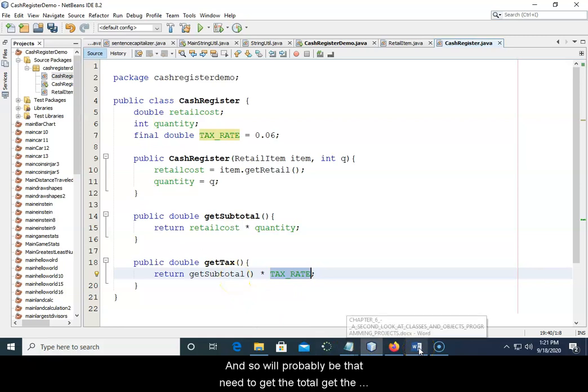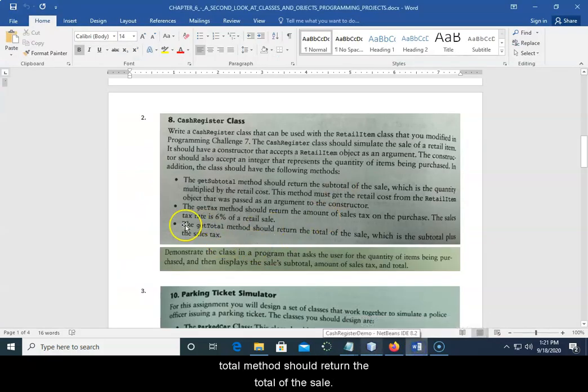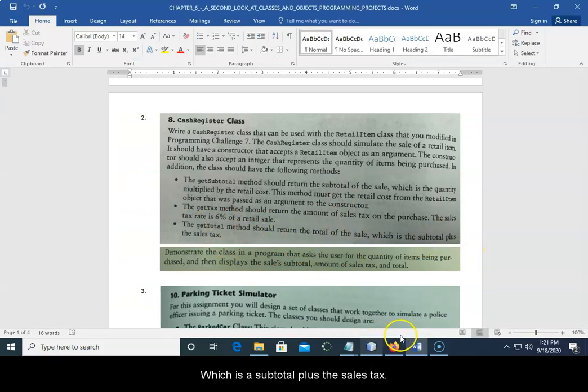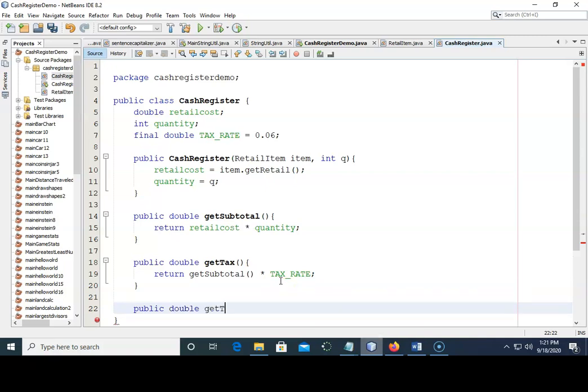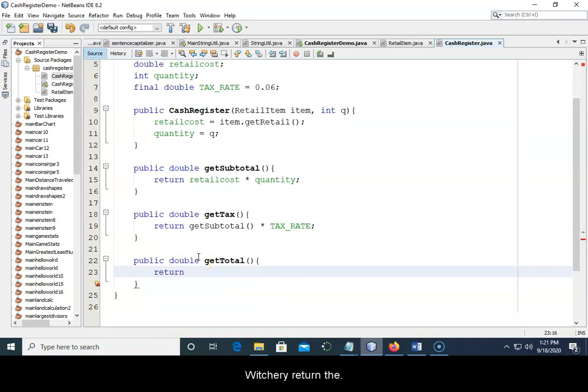And so we'll probably then need to get the total. The getTotal method should return the total of the sale, which is the subtotal plus the sales tax. So right here we could do a public double getTotal, which should return the getSubtotal plus the getTax.